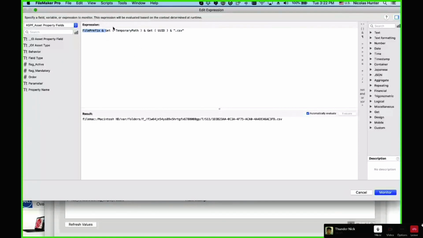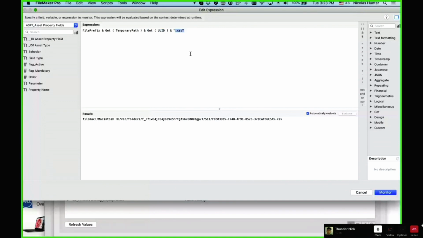Then I have the get temporary path. So I'm getting the temporary path because I want that to go in the temporary path. And then I'm naming the file. For naming the file, I use UUIDs, because it's the best way to always have a file that is not replacing them. I don't want to replace the file. I want to keep them moving up, because for debug purposes it's easier. And in many cases, I'm reusing the same technique, and you can use the same technique for many other different things. And to have a new ID each time is kind of cool.